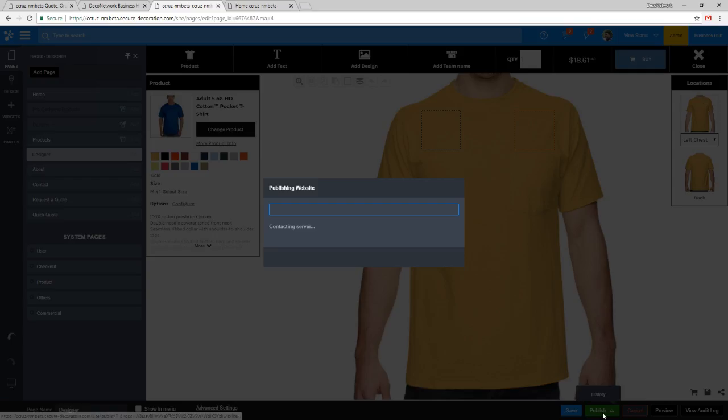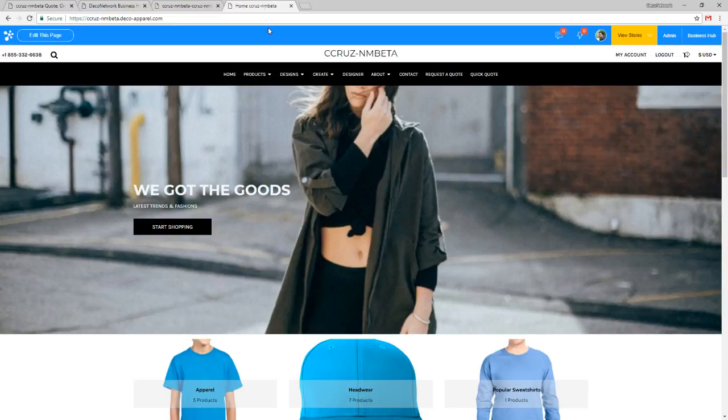Now let's publish those changes and we can just see how those look on my live site and what the benefit there is. So I'm going to compare the way I'm using it now. If I was someone coming onto this site and I didn't necessarily know where I needed to go or how this site functions, I might be confused by it. There's a page here called products. There's a page called designs, a page called create, and a page called designer. Those are four unique different paths that I could take to purchase from this website.